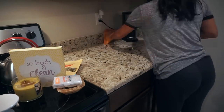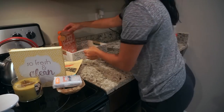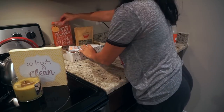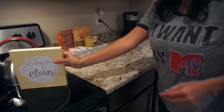And then I am putting a few little decor items here, but I don't go crazy in my kitchen just because I don't feel the need to. I am adding this little mason jar pumpkin decoration that says just pumpkin spice and everything nice, you know, the usual. And then I'm also adding one of my favorite candles.